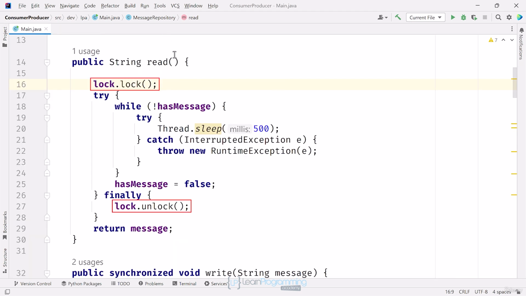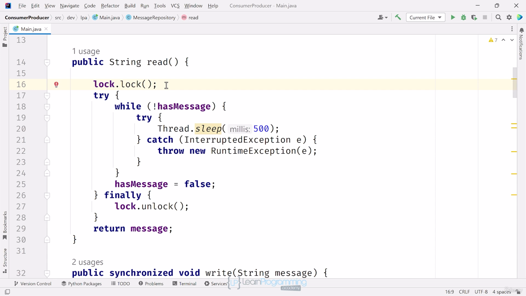You remember I included a lock and an unlock call in my read method, removing the synchronized keyword from its declaration. I also removed the wait and notify all method calls because these can't be used outside of a synchronized method or statement. Running my code though simply produced a deadlock, so you might have been left wondering, what's the advantage of using an explicit lock here?